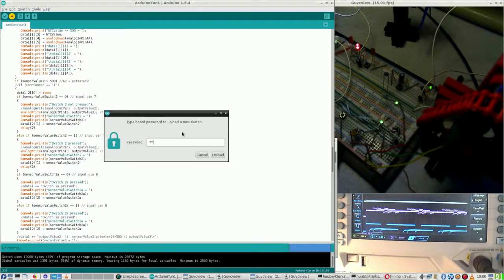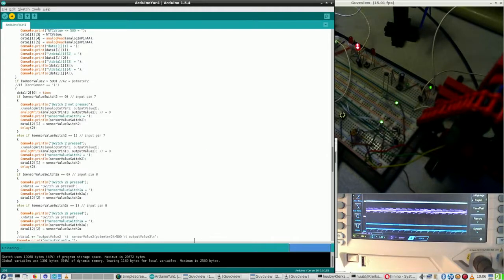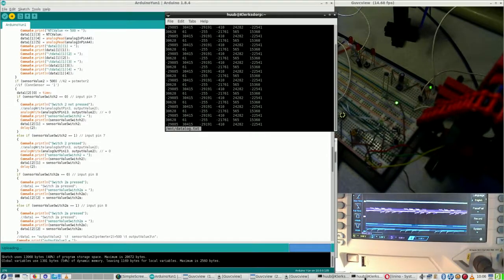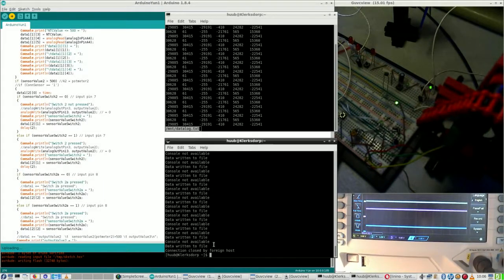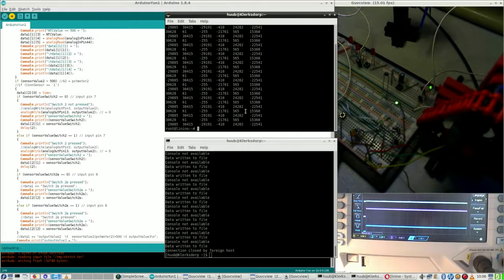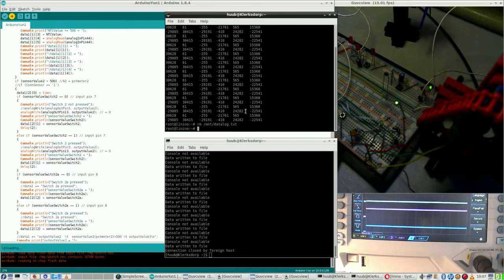Yep, password. And connection closed because of upload. This one I have to remove. Well, not have to, but will remove it, because it will be all new now.